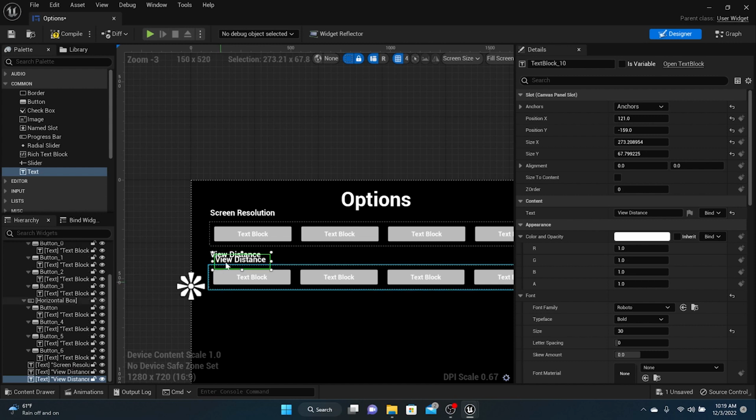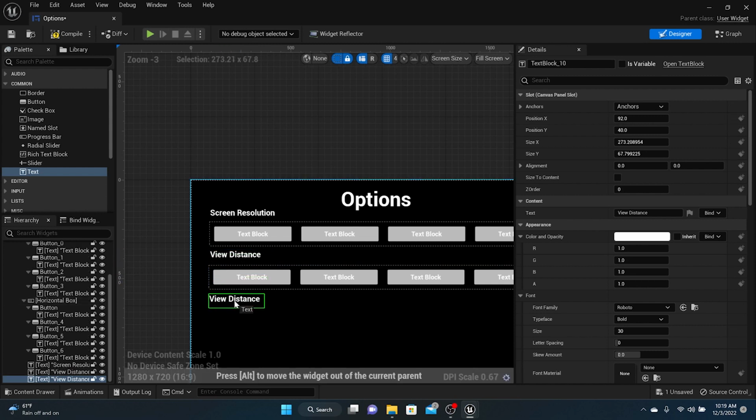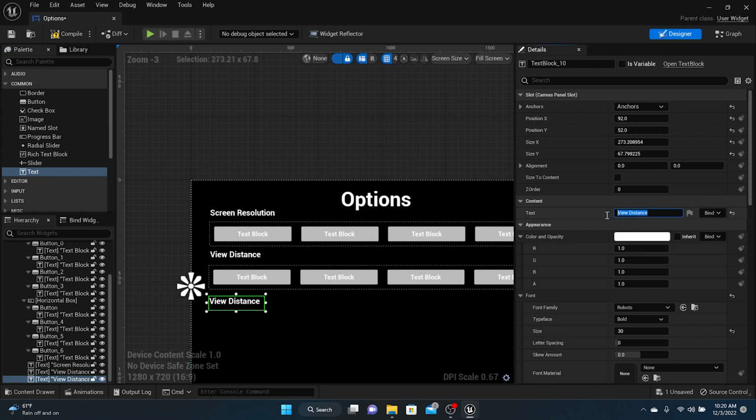Copy this and paste it. So instead of view distance, we'll type anti-aliasing. And I know y'all are probably like, oh god, he can't spell this at all. Probably not. Anti-aliasing. I think that's how you spell it. Regardless, I'll fix it if it's wrong. But again, I know what this does.